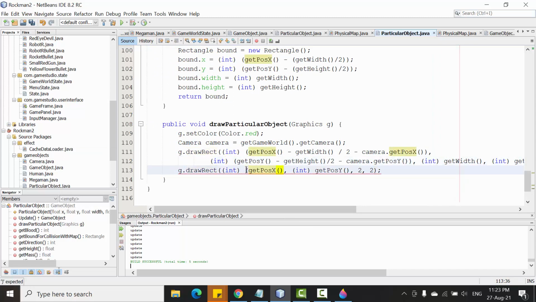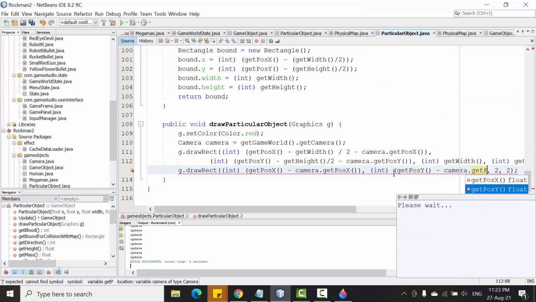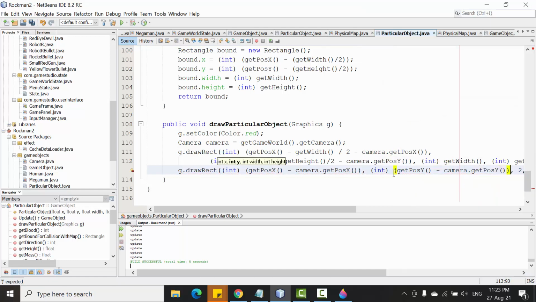And here, camera get pos X. And here, get pos Y. And let's run again.